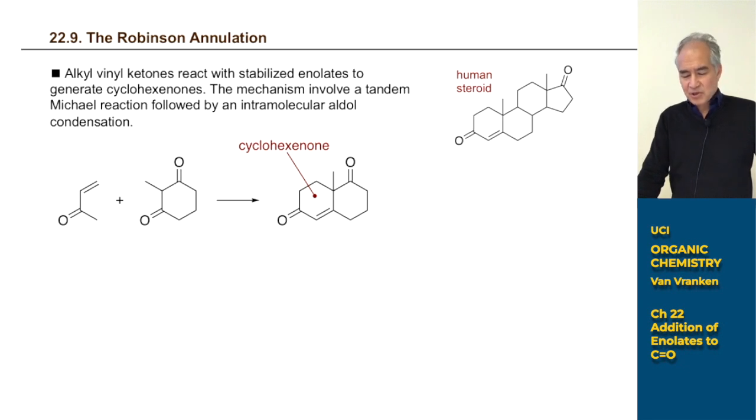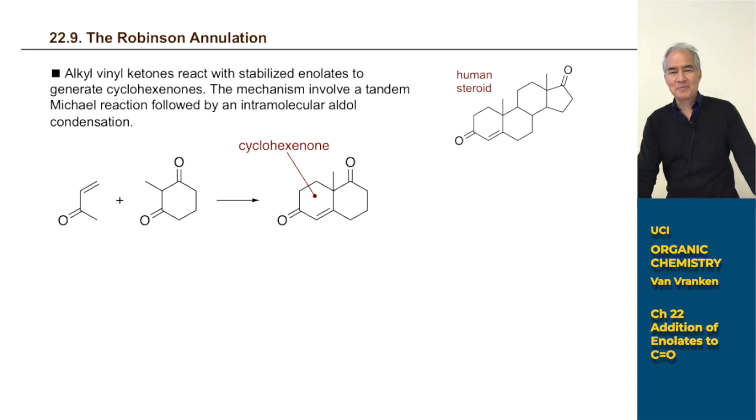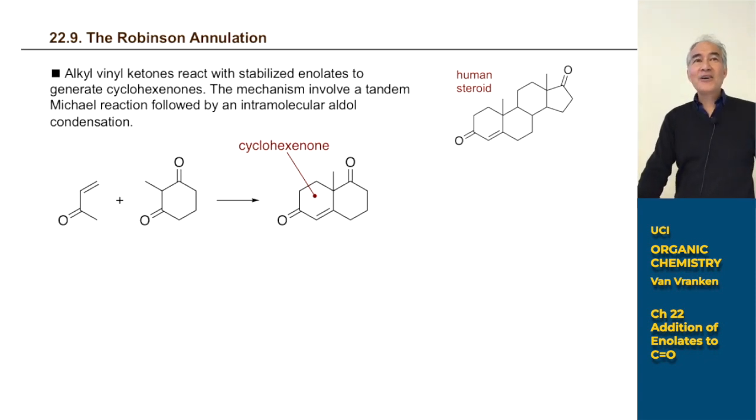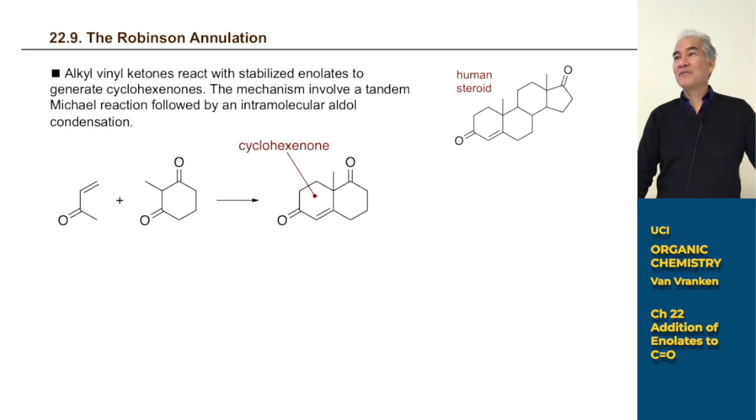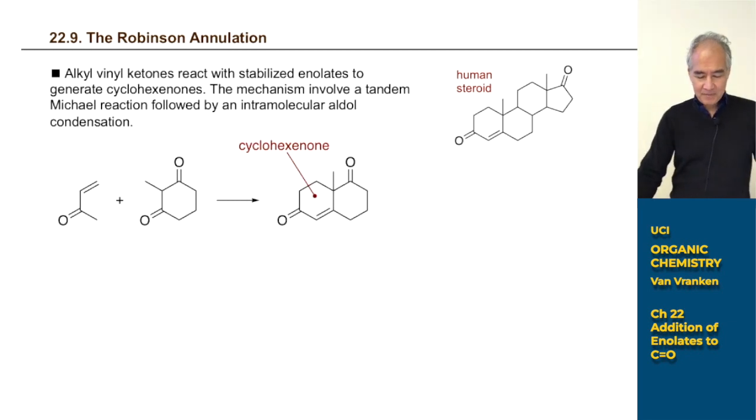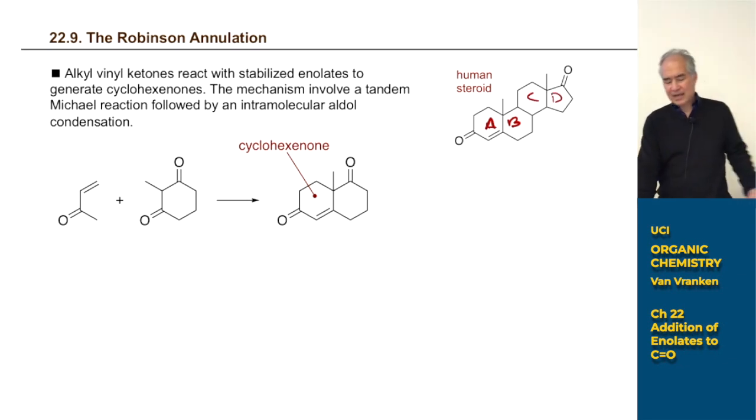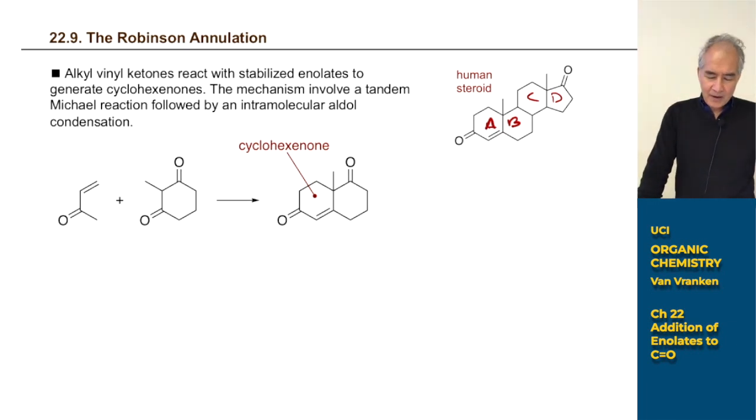And so there was this big push to try to figure out how do we make some of these valuable hormones, because if they didn't do that, they had to go to slaughterhouses and extract them from like 10,000 cow ovaries or something like that. So the push was on to try to figure out how to make these just wildly complex molecules. And there was a reaction discovered by Sir Robert Robinson called the Robinson annulation that is beautiful for making these rings of steroids, like the AB ring system of steroids or the CD ring system of steroids. We have a standard lettering system here for these steroids like estrogen, testosterone. Okay, so here's the Robinson annulation. And it's extremely hard to see.